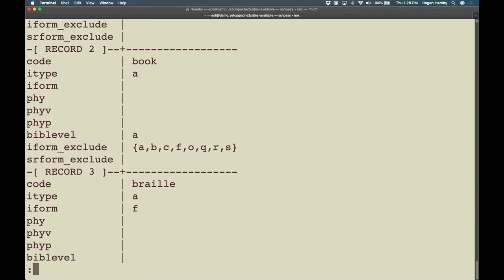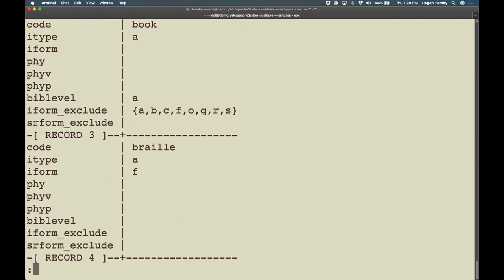But for those not familiar with all the fixed fields in and outs, I'm not going to go over all of them right now because we'll be here for a long time doing it. But some of them are very simple and straightforward. Some of them get convoluted. So for example, a lot of people don't realize that with books, yes, it is an item type of A and a bib level of A, but also there are certain item forms in other fields than the leader that cannot have certain values and it still be considered a book.